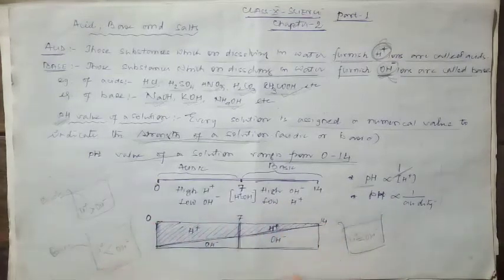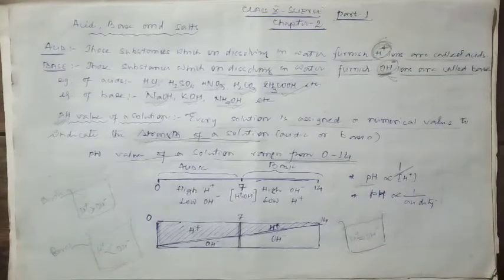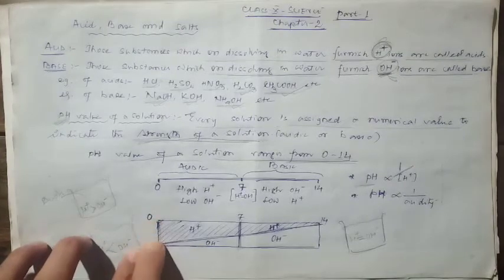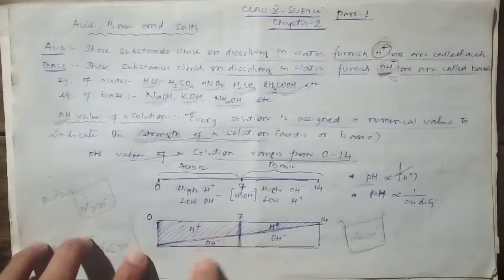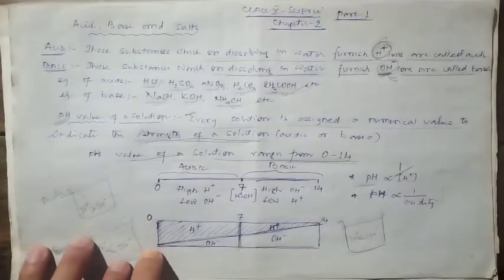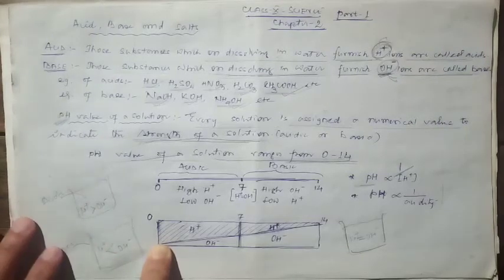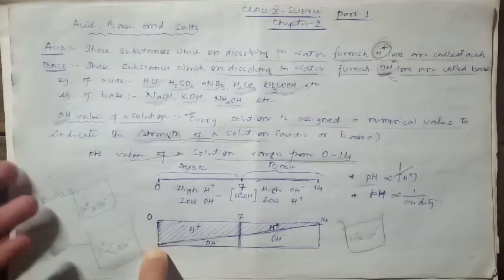Now this scale explains the variation of H+ and OH- with the change in pH value. Students, you start from 0. Observe carefully this end of the scale. The entire scale has two regions, a shaded region and an unshaded region. The shaded region indicates H+ and the unshaded region indicates OH-. At this end of the scale where the pH value is 0, you can see the shaded region is more. It means the H+ quantity is high. And at this end of the scale, we have a very small unshaded region. It means the quantity of OH- is very, very less.